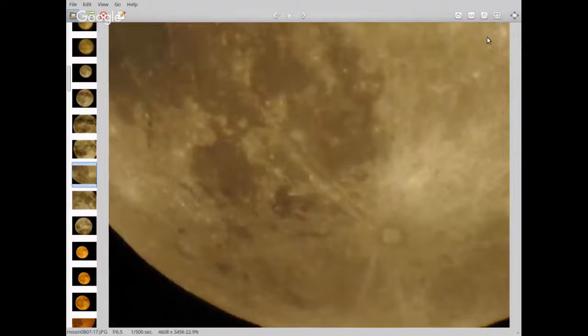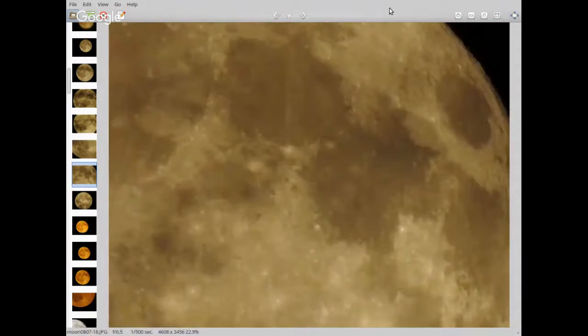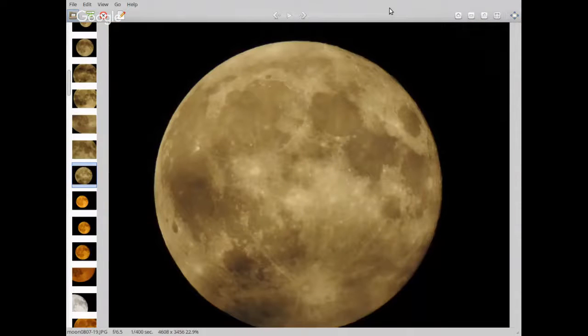Oh, that's a blurry one. You don't want to see that one. There's the Tycho crater, and there's one of those big streaks. It's like, what is up with those? I hope I have in this set one of the Copernicus crater with the spidery discharge. Oh, you can see it pretty good there. Electrical arcing all over the place on that one. And here's a little bit of the rough surface we never see on the eclipse.